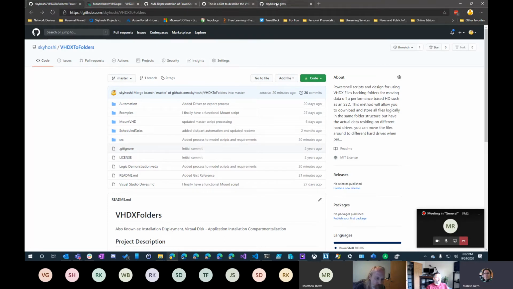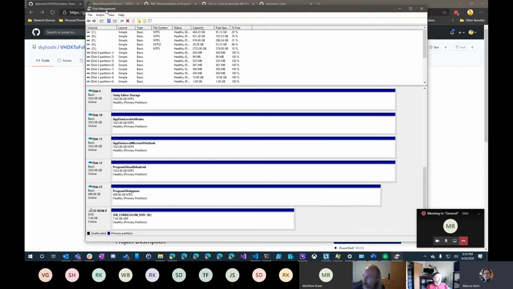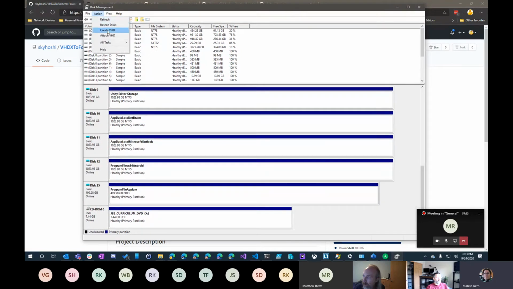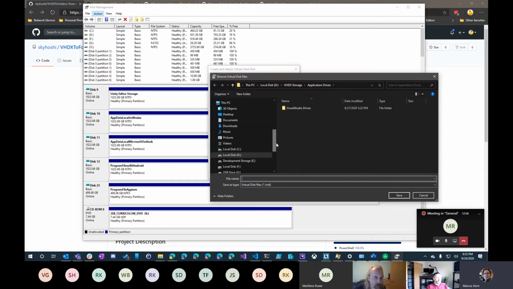What's really cool about this is that the way to do this simply is if you go into your disk management, you have the ability to create a virtual hard drive and mount it directly from this particular management console.